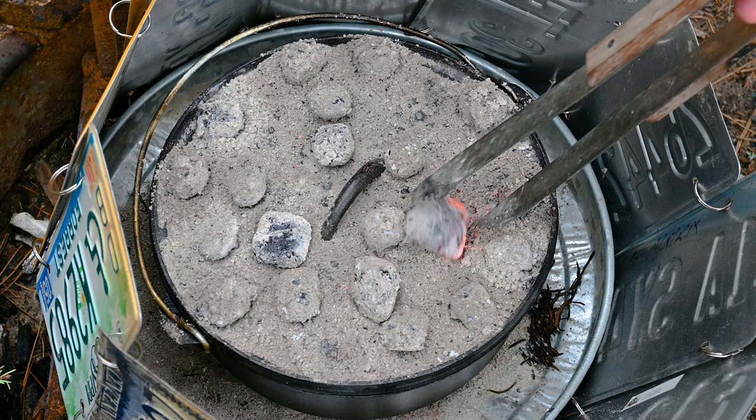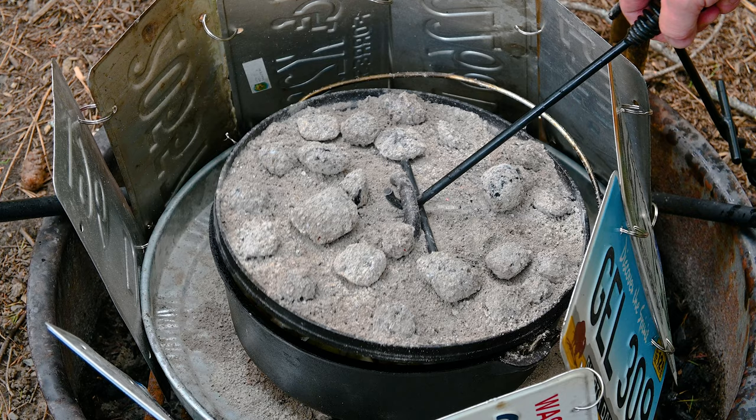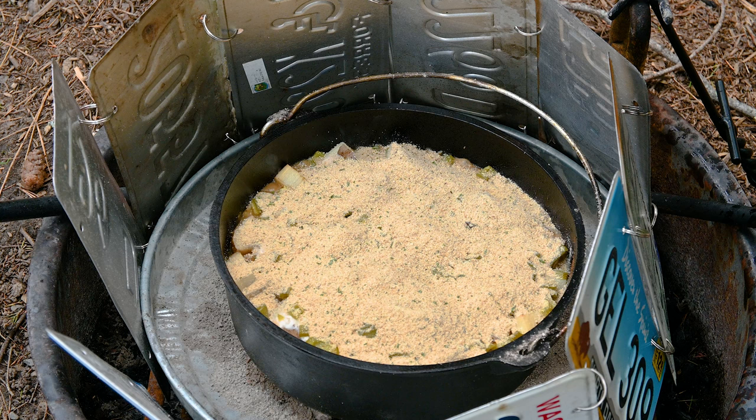Once the meal is considered done, the meat is up to temperature and the potatoes are fully cooked, pull the lid from the pot. Pour some breadcrumbs over the top of the meal. Look inside that pot and you'll see the moisture that's been created as we cook this meal. Do you see those bubbling edges? Just a nice light coat of crumbs will do the trick.